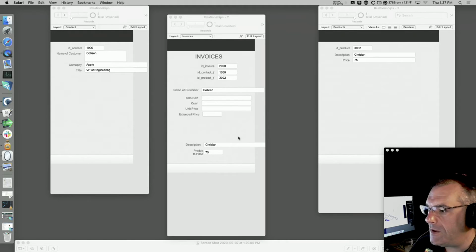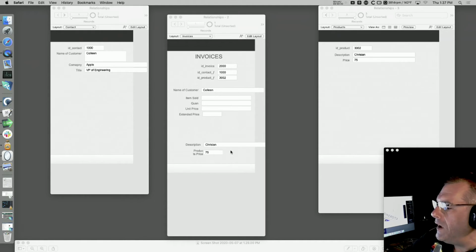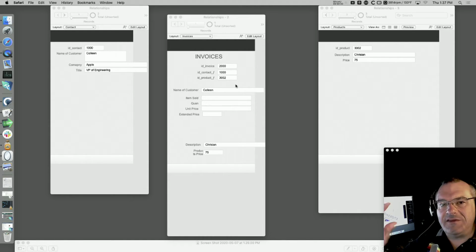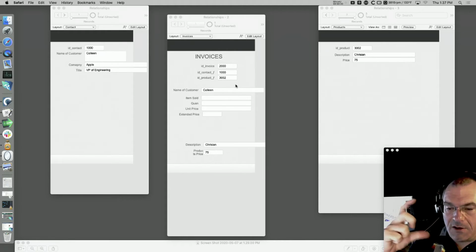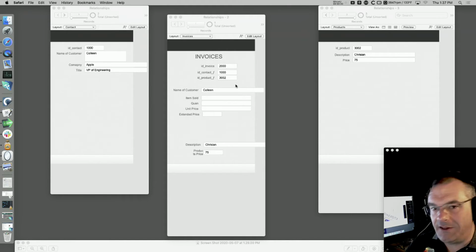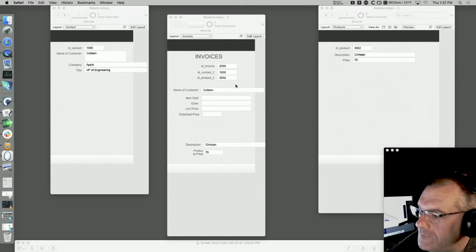So we have 3 relationships here, and everyone's dying for me to get to the lookup. What we need the invoice to do is, as we fill out these relationships and establish them, the system takes a snapshot at that time, like a camera, the old camera. New cameras just click or don't even do anything. In the old days, you would hear the film wind and all that. Shows how old I am.